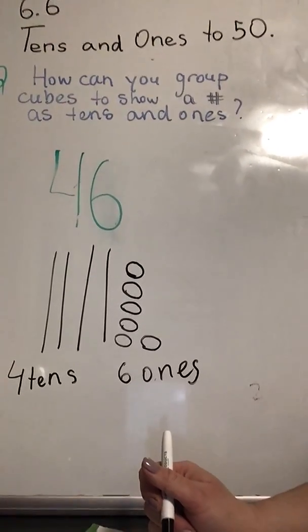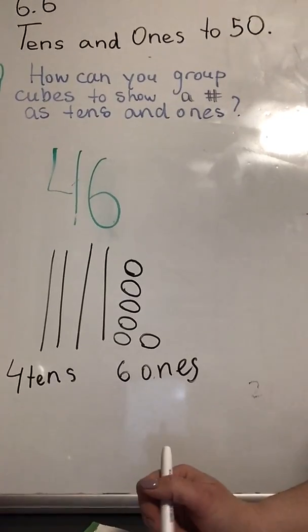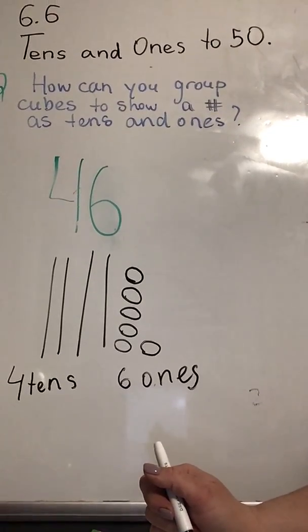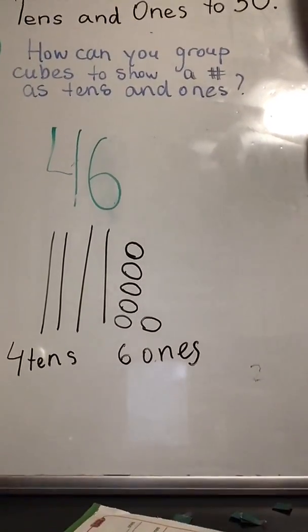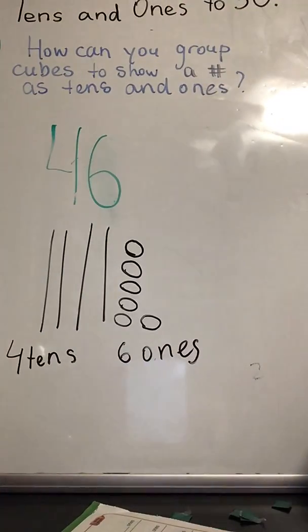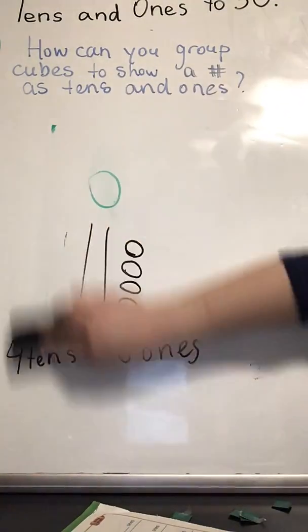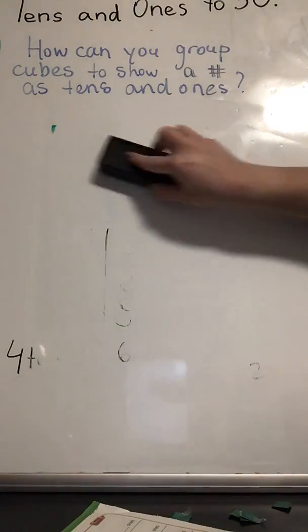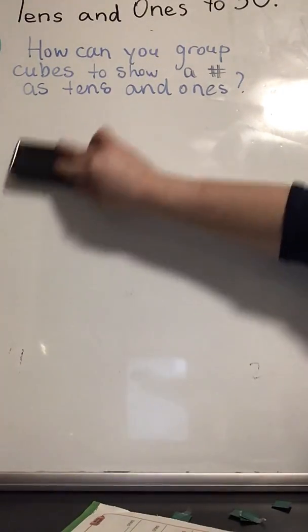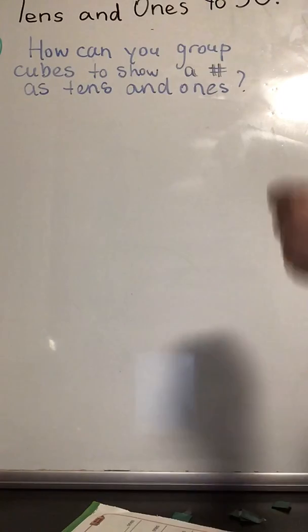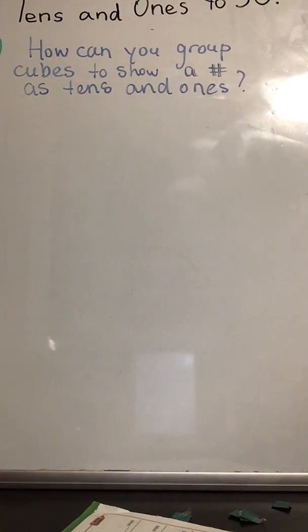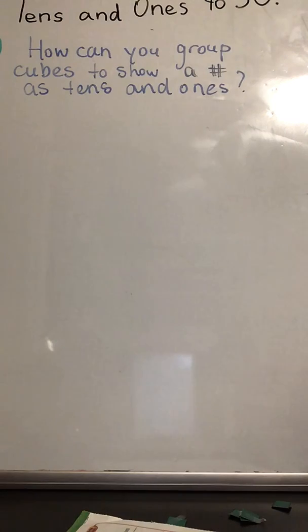Let's get to the hot problem, number 13. I'm sure number 11, 12 is going to be easy for you guys because you're doing such an amazing job. So we're going to go to number 13, and there is a hot problem, high level of thinking, right? Okay, so I am a number less than 50. I have 8 ones and some tens. What number could I be?